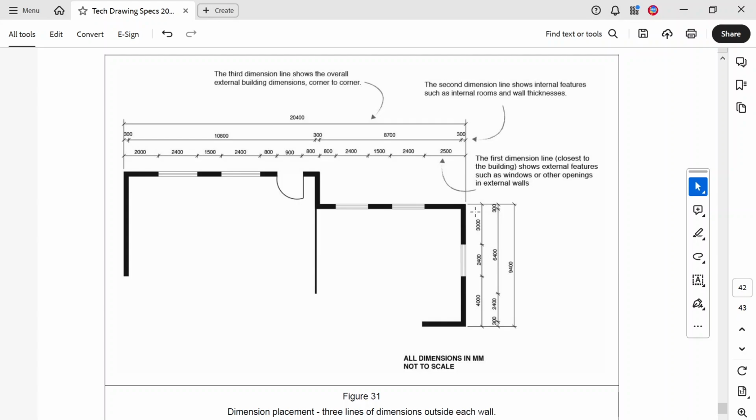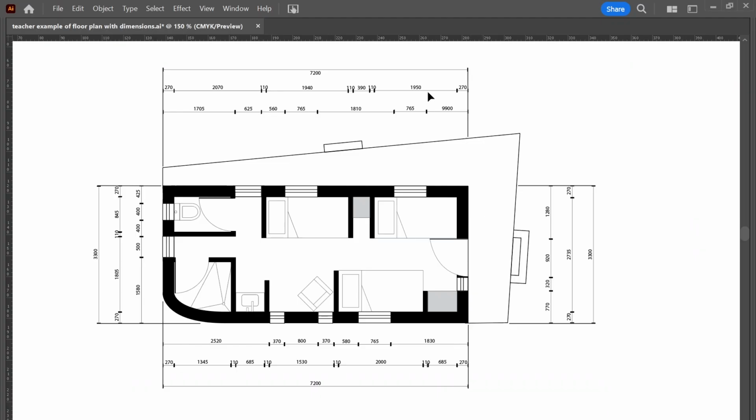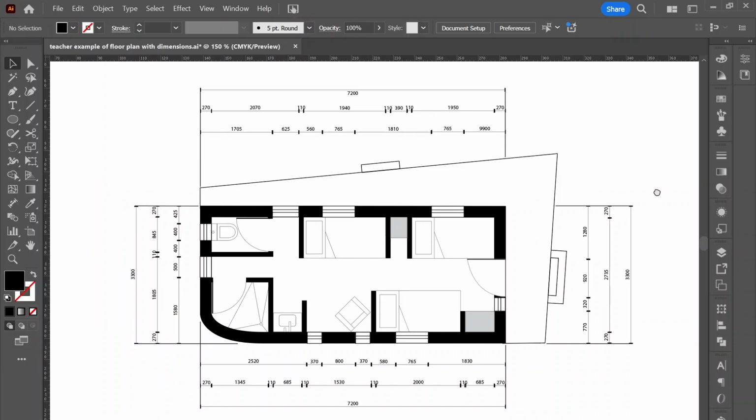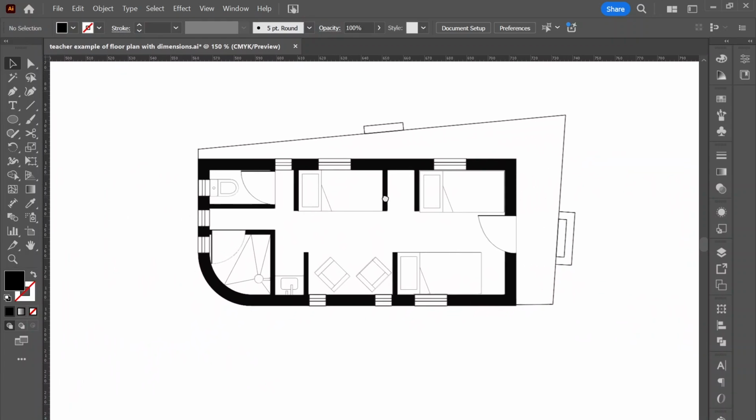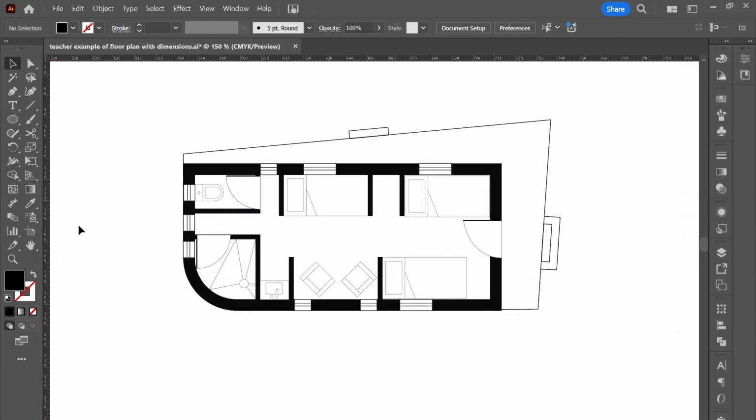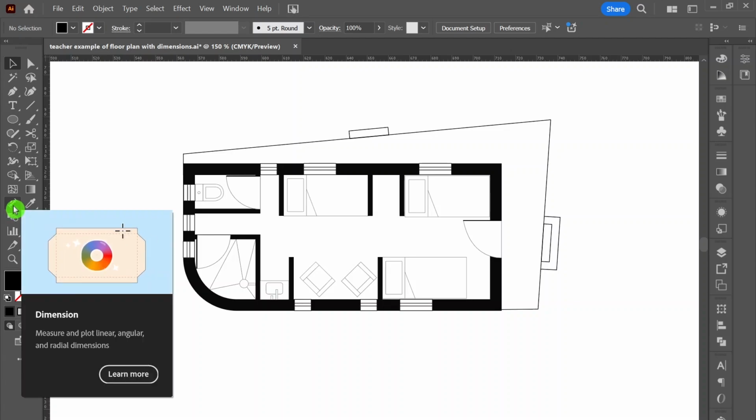So let's begin dimensioning ours. This is my finished design here. So I've got dimensions displayed all around the overall design and the projection lines presented there. Tab to get all my tools back. And the one we've been going through and completing. Key things to note is the dimension tool in the toolbox.